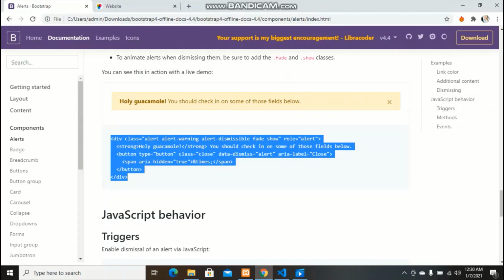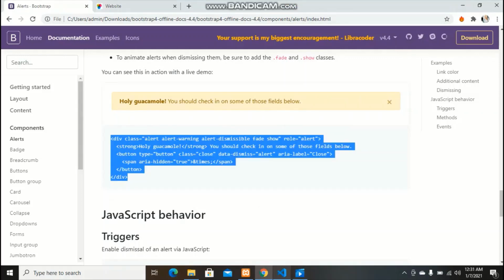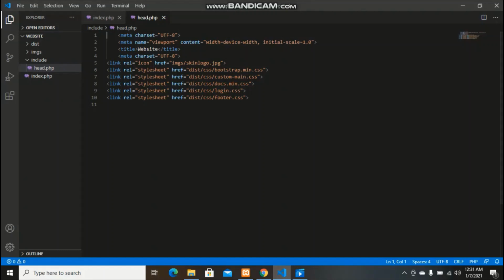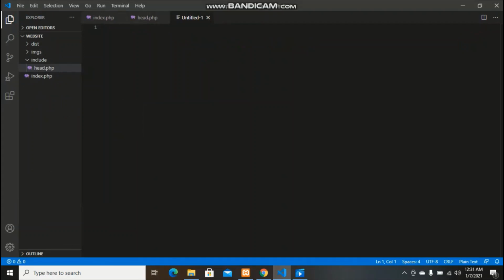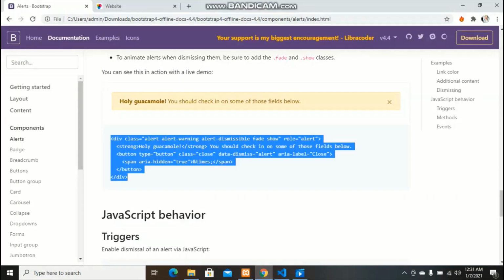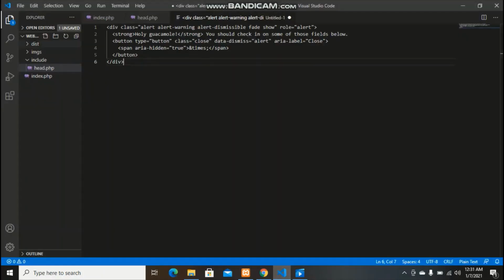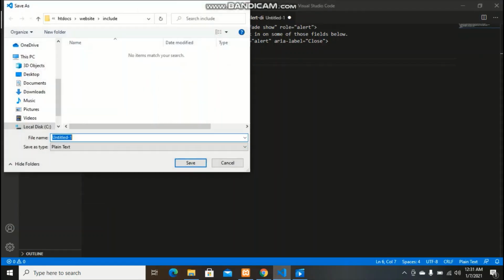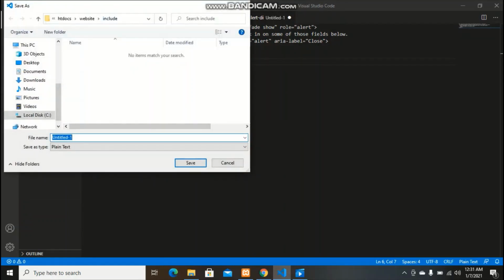We need to copy this, go to Visual Studio Code and create a new file for the alert. Control C, Control V. Let's save it as alert.php.